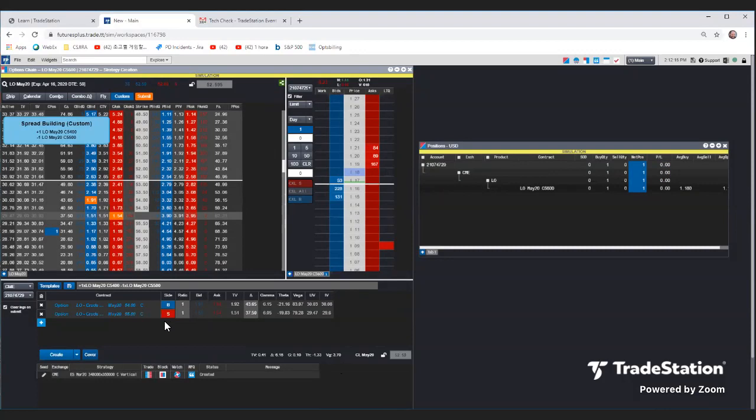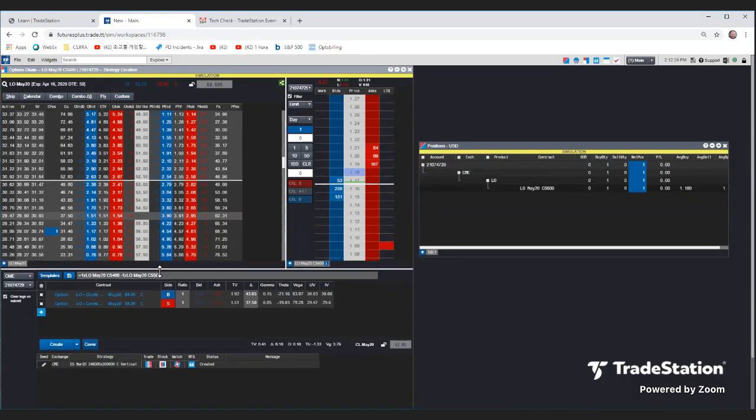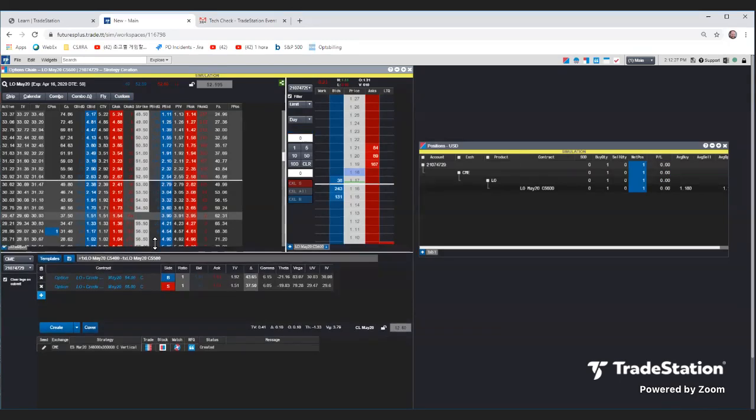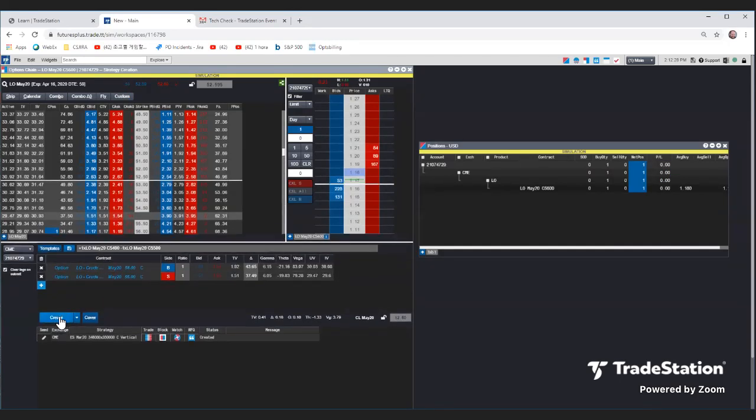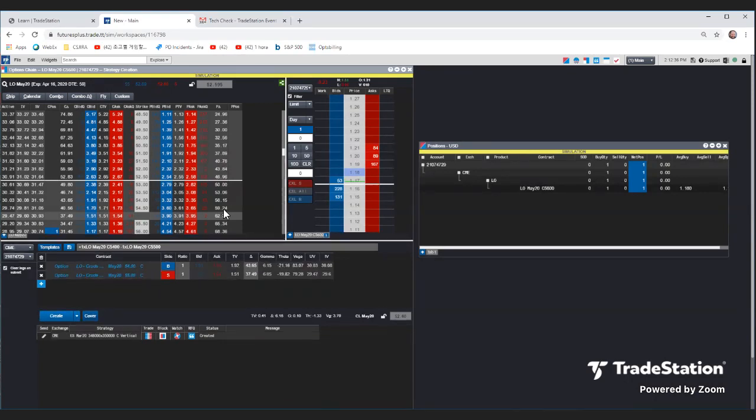So if I'm satisfied with this strategy and I'm ready to build it, I'm going to click submit. That gets me ready to create the strategy at the exchange. Now, it's very possible this strategy may already exist. You'll see, and I did mention that being in simulation, when I click create, we're going to get a warning that pops up that says strategy creation is not supported in simulation. And that's going to be at the bottom.